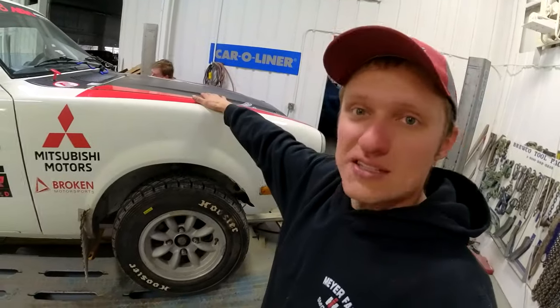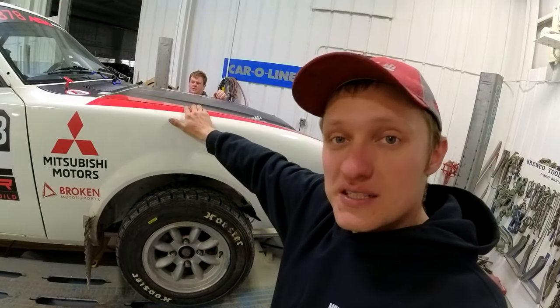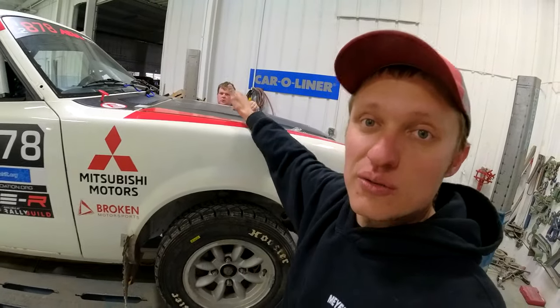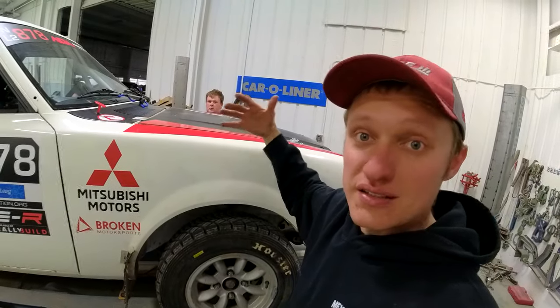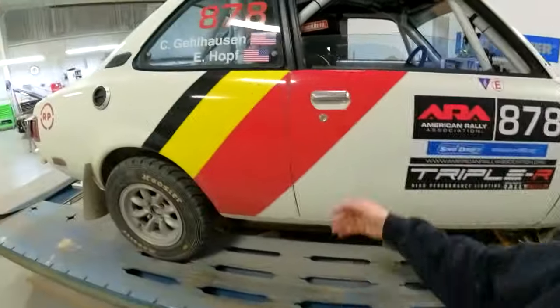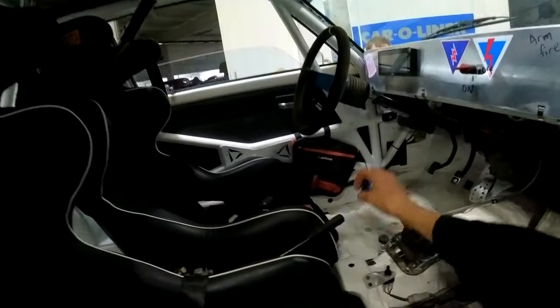This car has a 2-liter engine which didn't come in this car — it would have had a 1.6-liter engine. The stock engine mounts for the 1.6 were just bolted to the 2-liter, which put the 2-liter way too far forward because it's a different block. I slid it back, now we're close to the firewall. I had to cut the shifter hole a little bigger, but now my long arms can easily reach the shifter, which is a huge win.